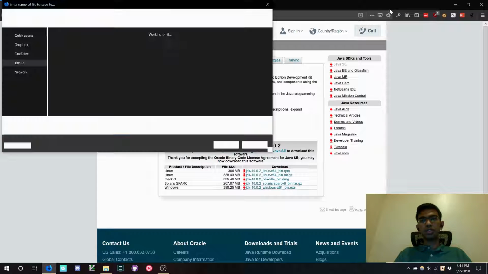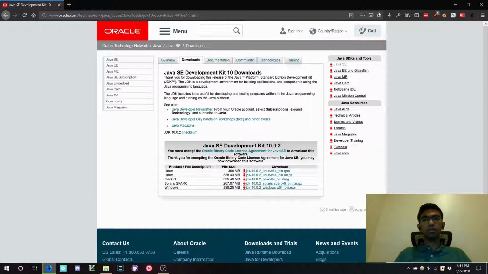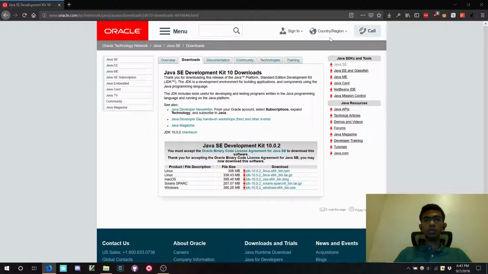So we're going to let this download. This may take some time depending on how slow or fast your internet connection is. Once it's downloaded, you can hit Open File.